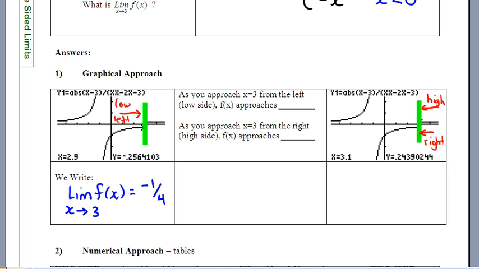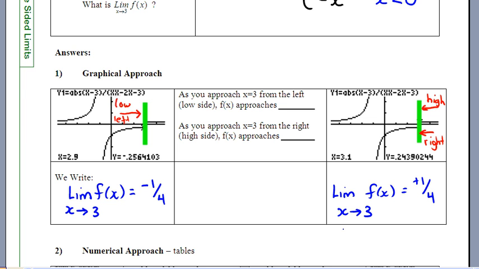Well, now I'm actually seeing that I don't have the negative in my answer. It's actually 1/4. It's different. So I just want to point that out. I'm doing the limit of my function, and I'm noticing that I'm getting this different answer. It's just not the same answer. And I was trying to approach 3, but I was approaching 3 from the higher, the right-hand side.